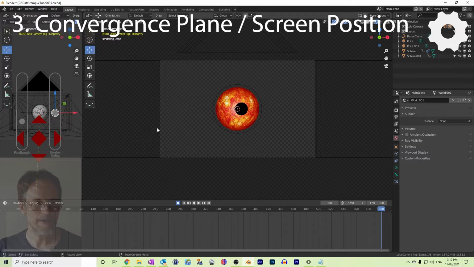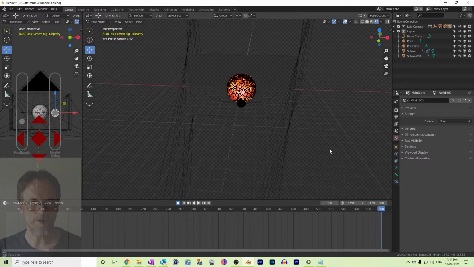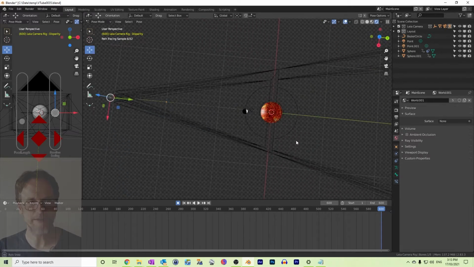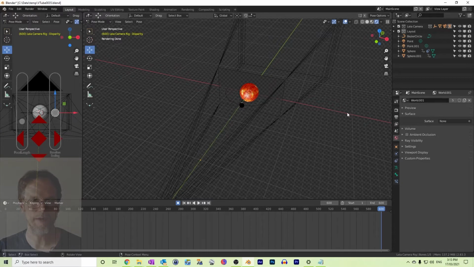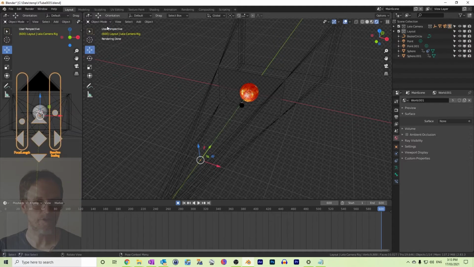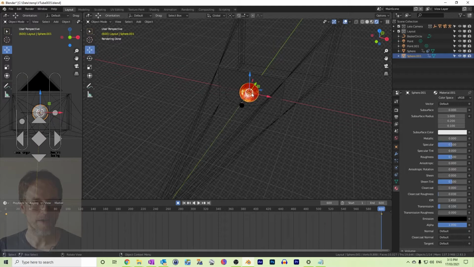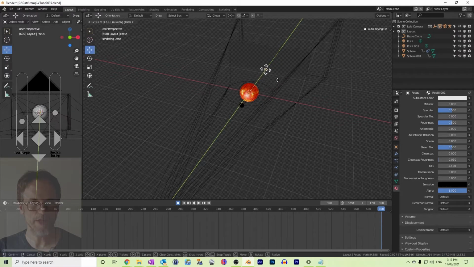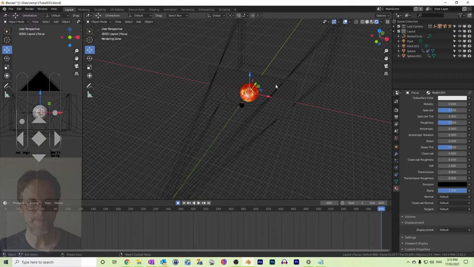The other thing is, of course, where your screen is located, and we've talked about that before. So if I now go back here, the screen is nicely located in the center of that rig, as I've pointed out. I'm going to leave it that way as well, but you can of course change that. I'm going to go back out of pose mode into object mode for this, as we have before. I'm going to select the screen, and now along the y-axis change that, so you can have the screen in front of all of that modeling, in the center as we've had it, or at the back, and I'm going to leave it at the center.